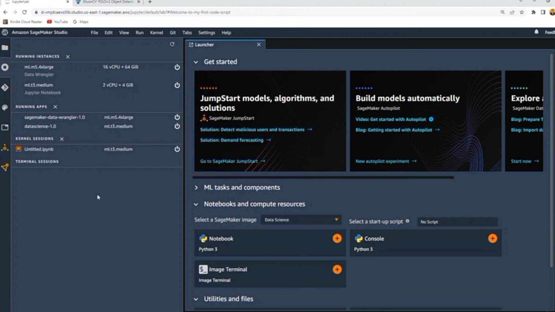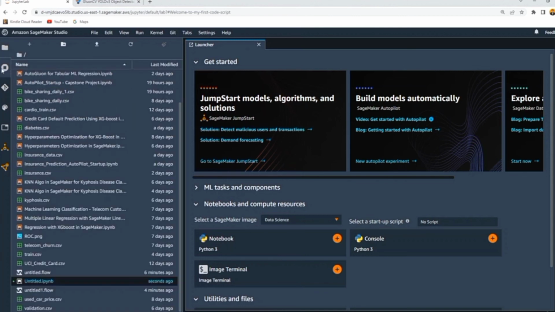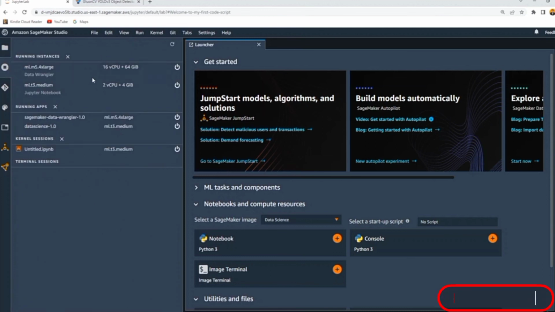I can go ahead and close that, and in order for me to shut down that kernel, on the left hand side here, if you go through this logo, you will see that there are running terminals and kernels. Just click on it, and there are all the different kernels that are running behind the scenes. Please, before you exit Amazon SageMaker Studio, make sure to turn off everything in here. All these are running instances and costing you money behind the scenes, especially if you are running machine learning at 5x, 4x large.